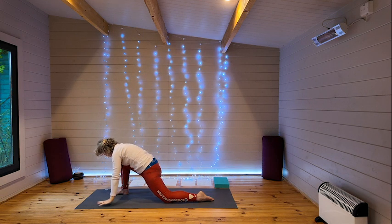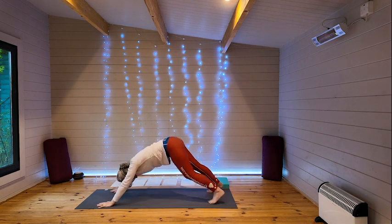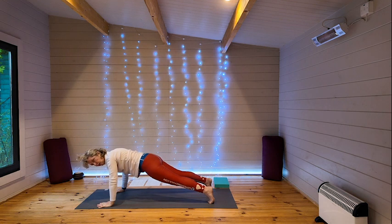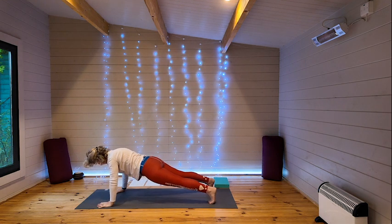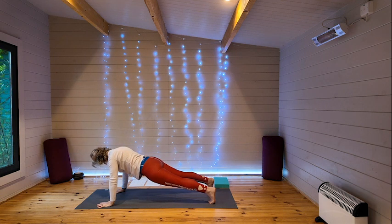And from here, framing the foot, stepping back into a plank. So finding your plank, shoulders over wrists, pressing away from the mat, taking 3 breaths here.